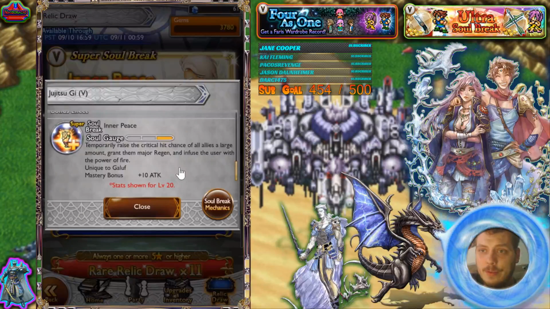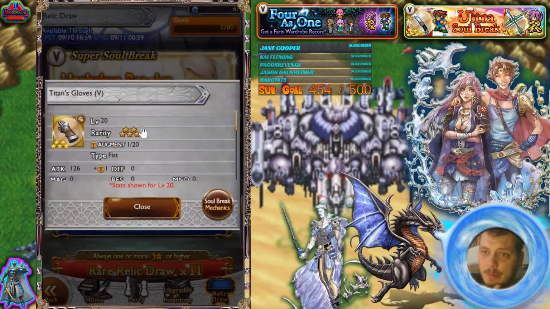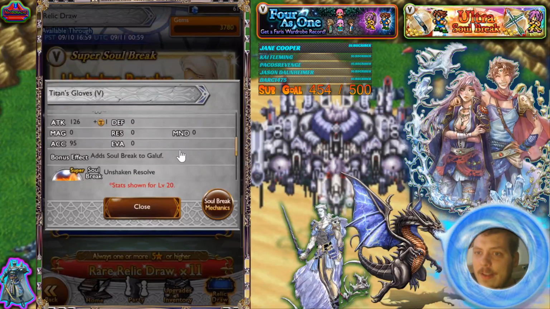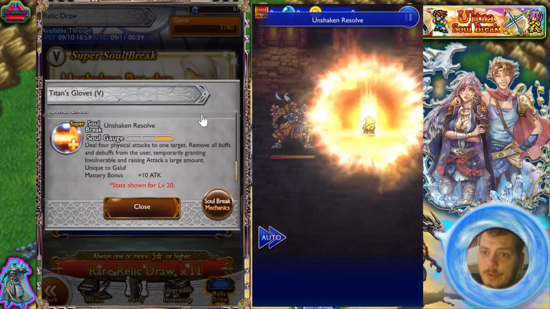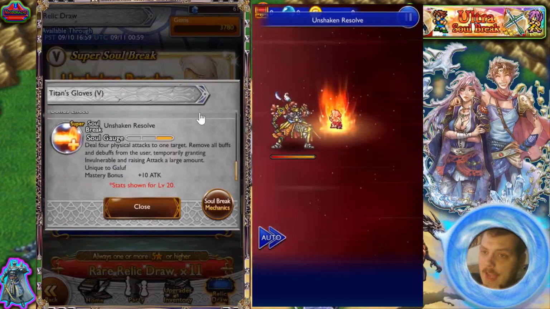But out of the 2 Super Soul Breaks on this banner for Galuf, I would say this one is more useful for being selfless and benefiting the team, and his other Super Soul Break is going to be pretty impressive right here, the Titan's Gloves, but it's definitely more selfish. We have 126 attack, no bonus effects, Unshaken Resolve, 4 physical attacks to 1 target, remove all buffs and debuffs from the user, and temporarily grant them invulnerability, and you raise their attack a large amount.